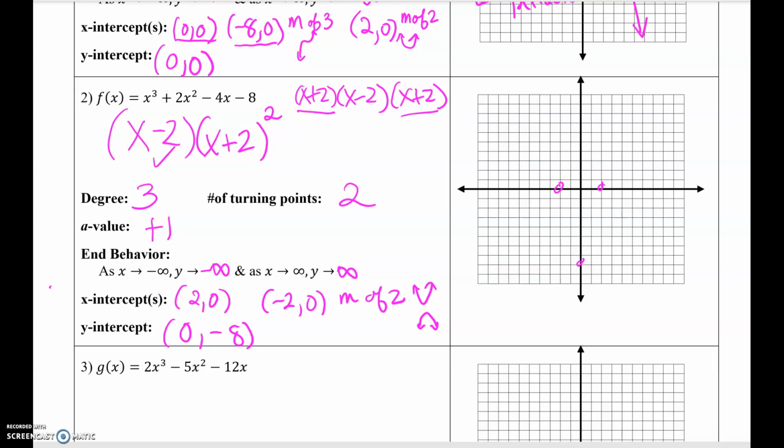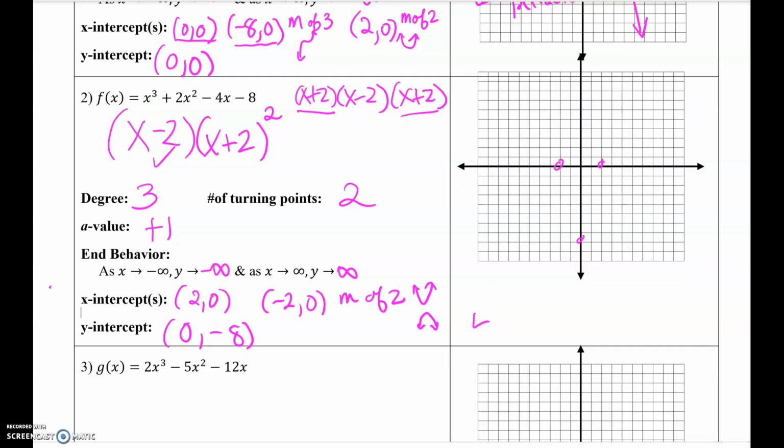And so now I have to sketch my end behavior. So I'm going to have an arrow over here, and I'm going to have an arrow in the other direction. And I know that this one here is the one that has the bounce. And so if I want to connect the dots and it's going to be going this way, the bounce is going to be going down. And this one is just a shoot. So this looks pretty good. Oh no! And my graph is going crazy.